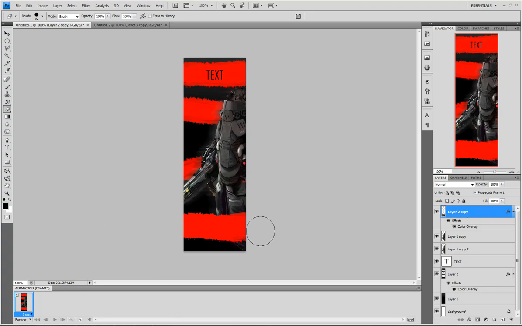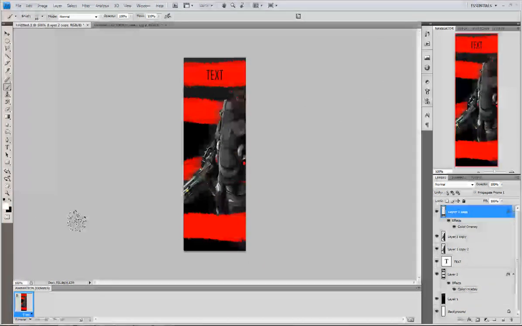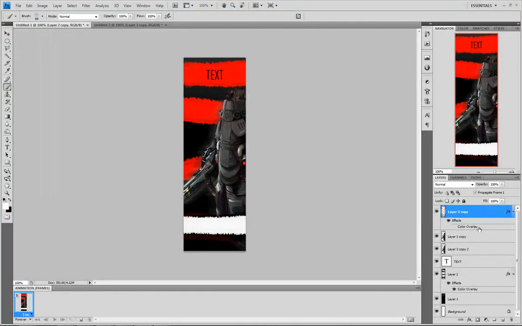And we now are going to add a different color to it. For that, what we need to do is go to the brush tool once again, and select the white color. I just switched it around to white color, and I'm going to turn this one off. Color overlay was on because of that, so turn all the effects off, and you've got the white one on there now.